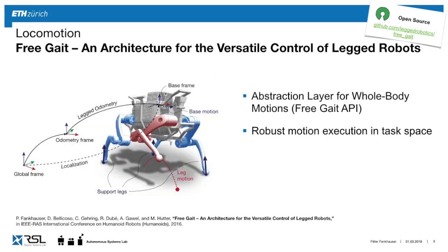It's robust in the sense that it's not only replaying these joint motions, but rather has an understanding of the morphology of the robot. So we can send through this API base motions in different frames, end effector motions, and joint motions. And by combining these, we can quickly create versatile and robust motions.